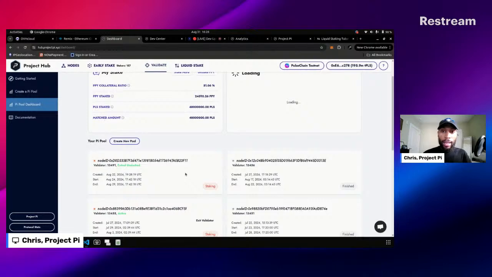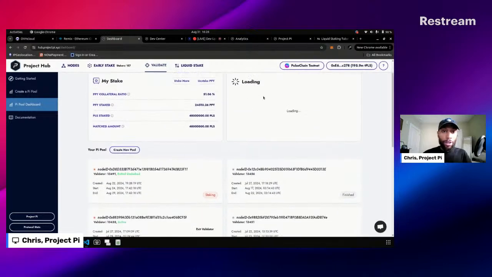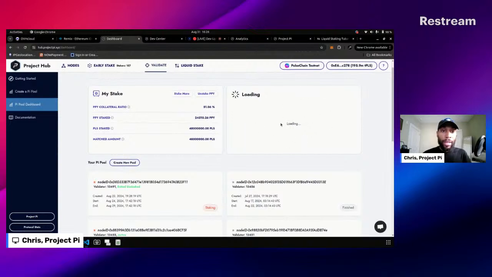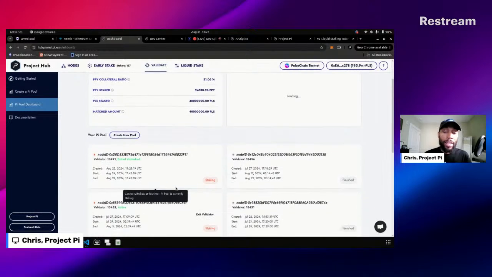And then, of course, you will receive your PPY up here. Again, I've got to fix this, but you will receive your PPY already. The PPY runs on a different reward schedule, so you would more than likely receive PPY before or after your validator is either up and running or in the withdrawable stage. But essentially, once the staking status changes to withdrawable, you click the card, MetaMask pops up, and you receive your 16 million pulse back.